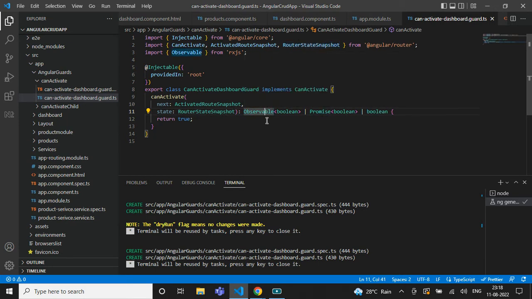So it is giving you flexibility, whether you want to subscribe, or map, or simply return true. These are the return types, which will be dynamically returned based upon the logic you run. And this is the place where you have to write your logic.